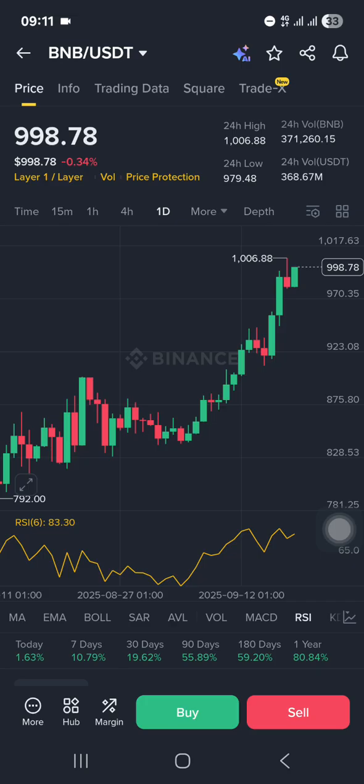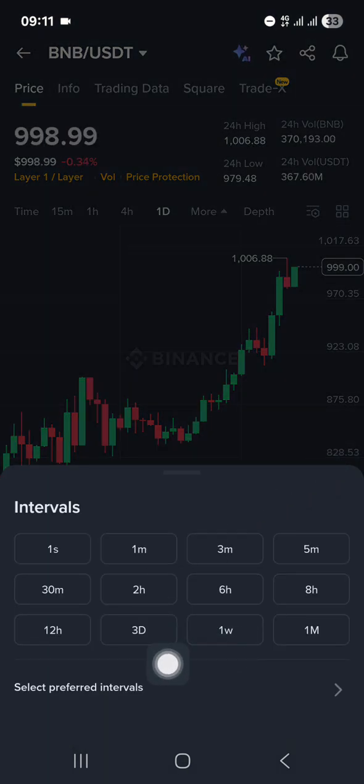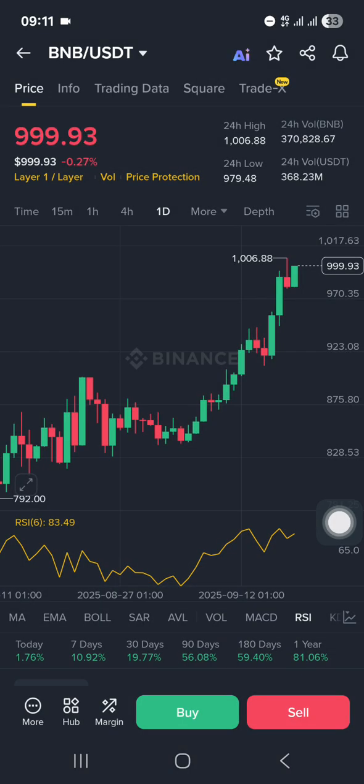Normally you need to clarify: are you trading short term or long term? If it's a short term trade, you have to look at maybe 1 hour, especially if you want to do futures trading, that's 1 hour or 4 hours. Are you getting me? But if it's long term, maybe you want to buy and hold for long, you'll be looking at the 1 day, 3 day, 1 week, or 1 month chart. If it's short term, we can be looking at maybe 30 minutes, 1 hour, 2 hours, 4 hours, 6 hours, and the like. Are you getting me? That's on a short time frame.